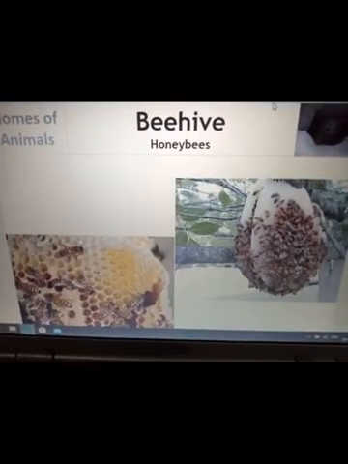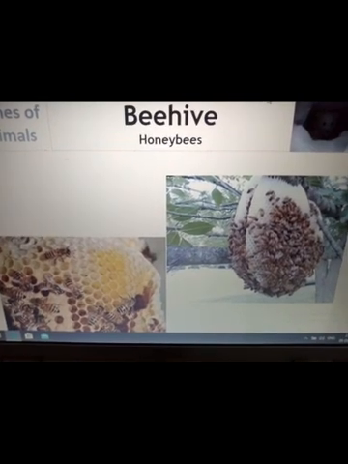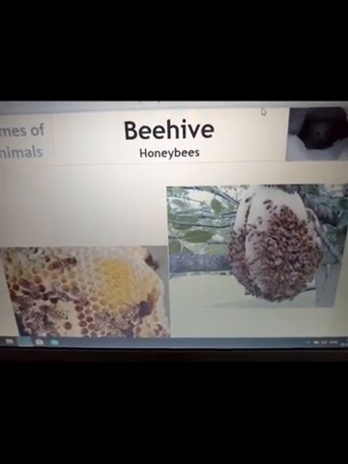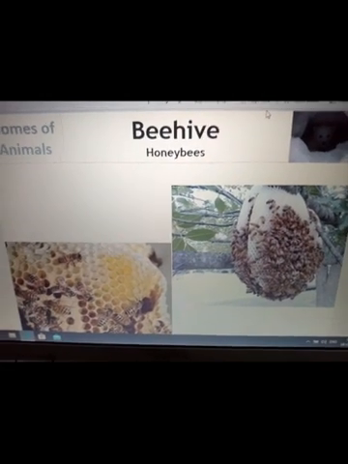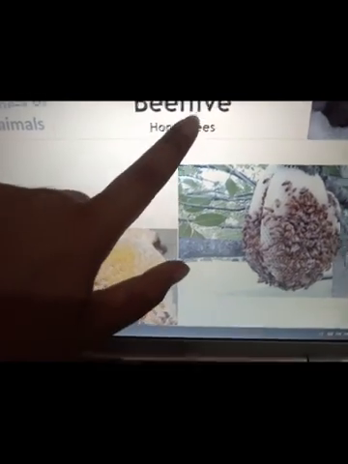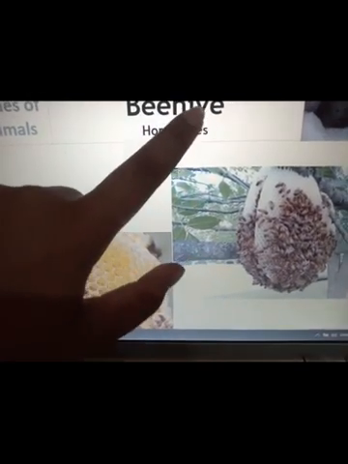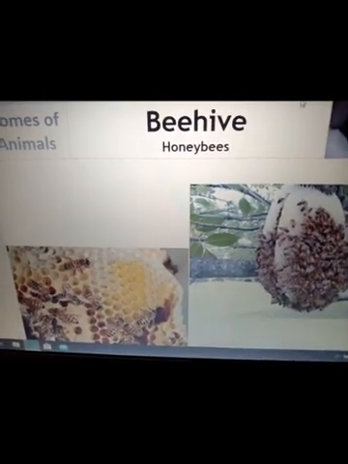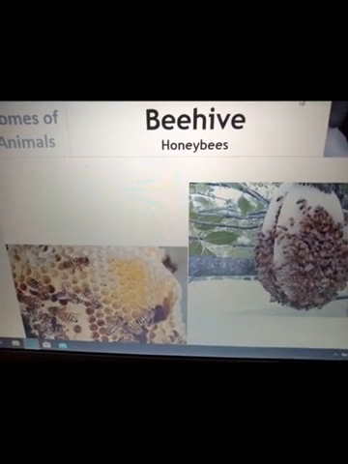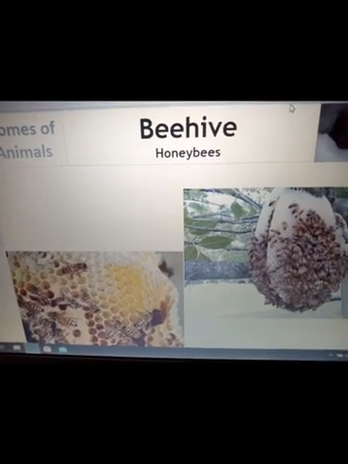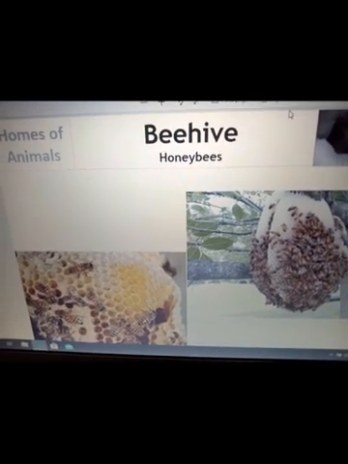Next shelter is hives. Bees make wax inside their bodies and they use the wax to build homes called hives. To make shelters, they use the wax which is made inside their bodies, and from bees you get honey.